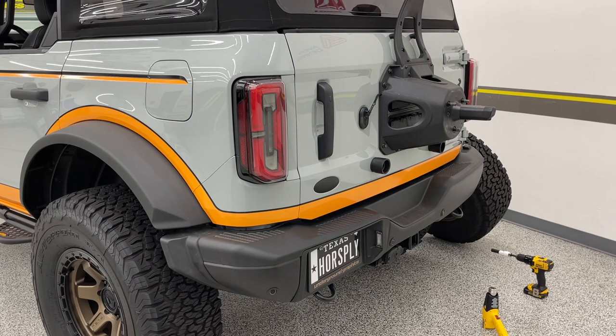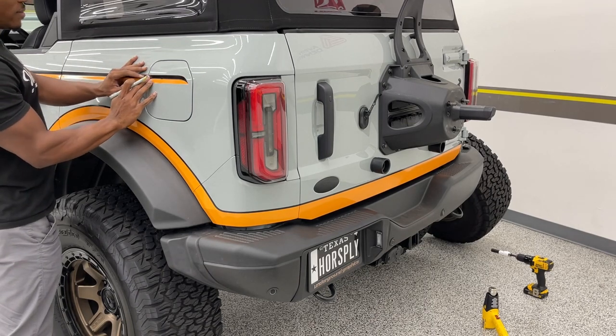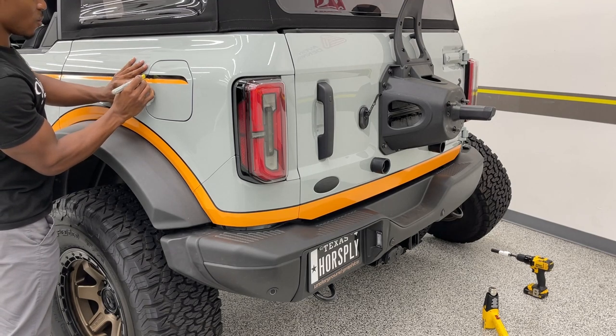We'll kind of walk through this again, make sure we get everything right. Trim that gas lid. Don't forget the gas lid, or you will be at the pump wondering.